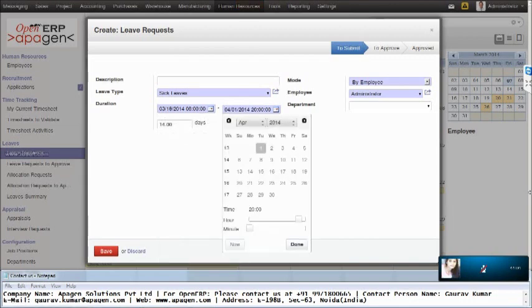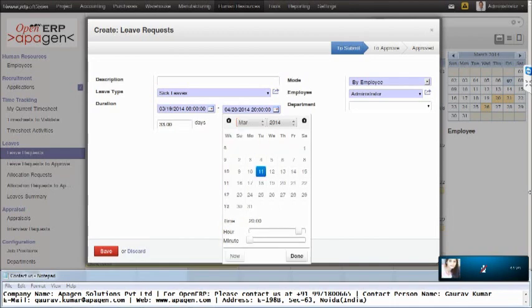Select the start or the end date of your leave.